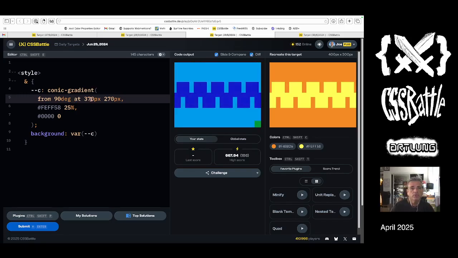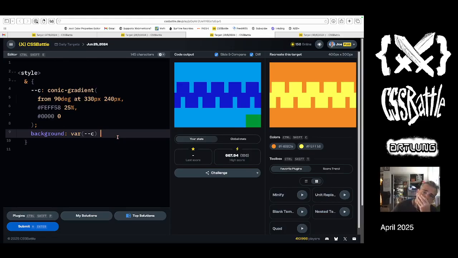And that's just way too small. 330? How about, and then this is 240? That's kind of a square. So let's move that around. Let's move one of these around. What do we need here? Okay. Minus 10 pixels.